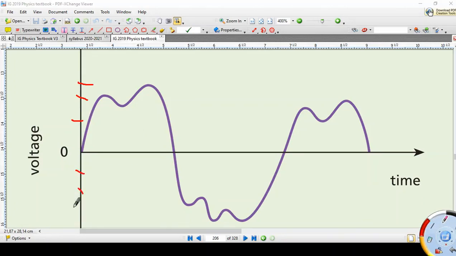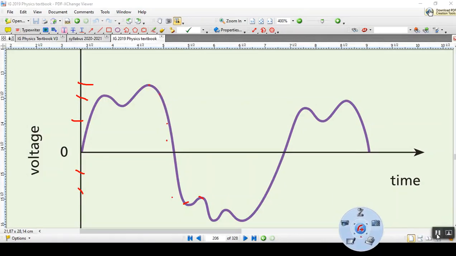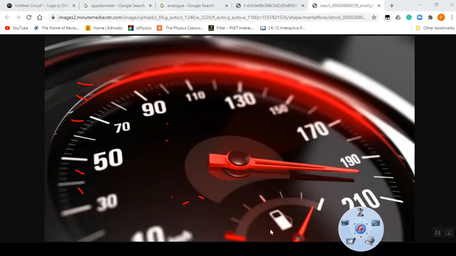There's negative values, and over time the voltage can have many possible values, just like when you go to your car speedometer, you can have many different speeds at which you're driving. So an analog can have many different values for the speed or for the voltage and so forth.